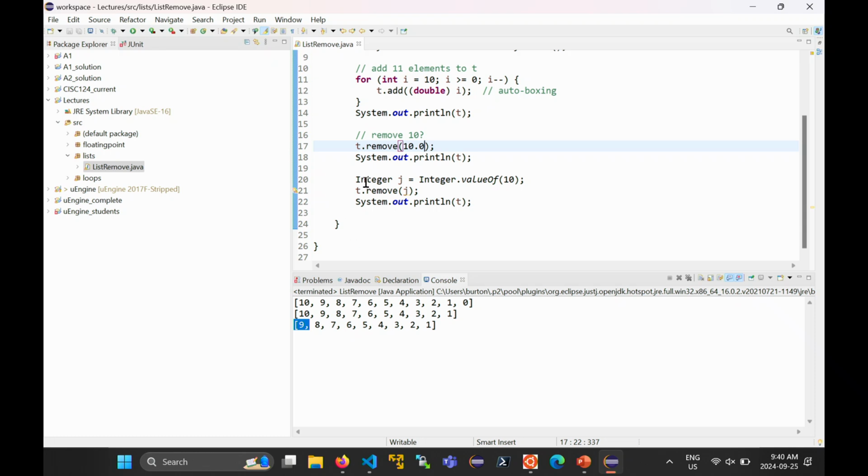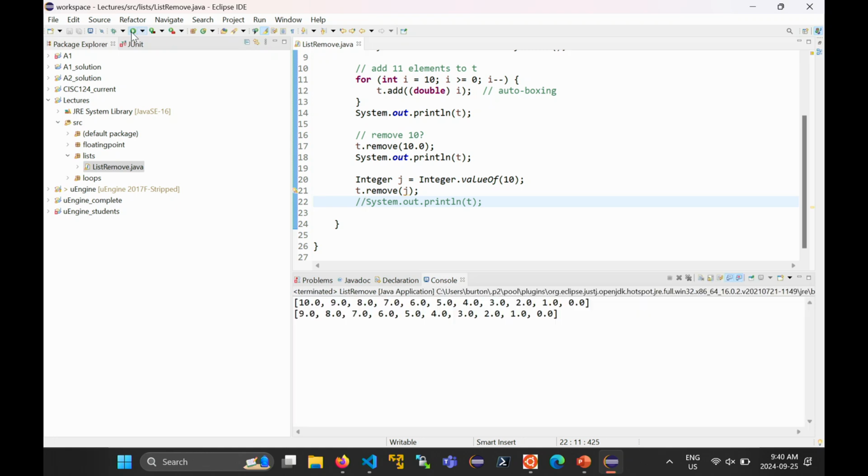Let me comment out the last one. And now that one does what we wanted it to do. It really did remove the 10.0 in this case. So it's gone. Here the problem goes away when you no longer use int. This call here is no longer ambiguous.